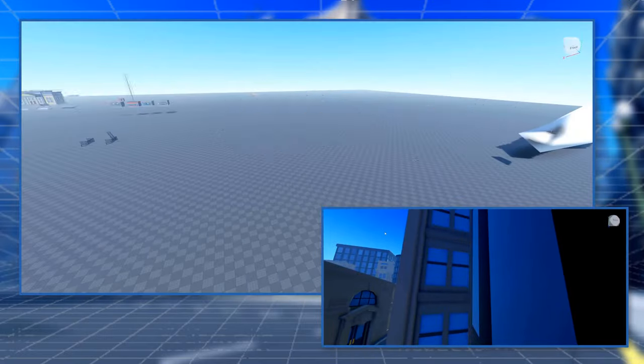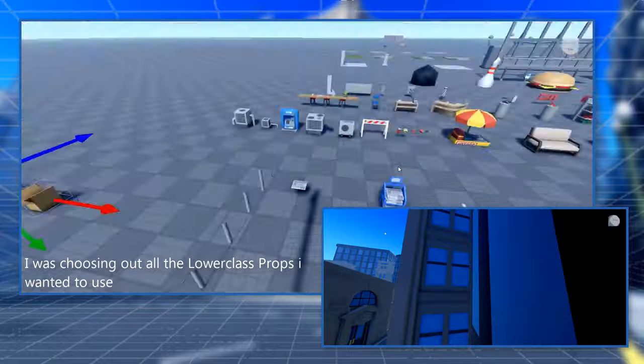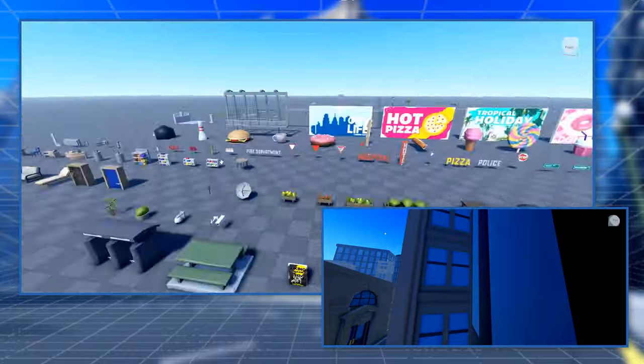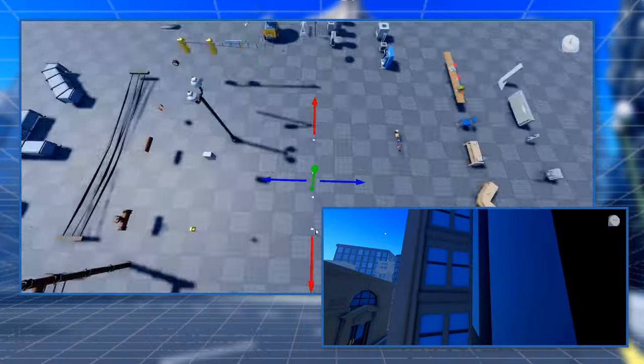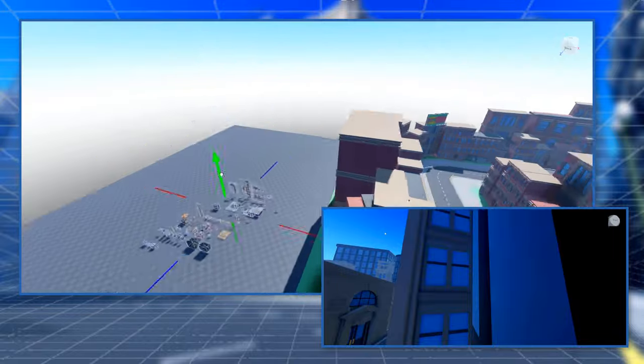Alrighty, my loves, it is finally time to start moving on to our mini props for our city. And usually I would put a montage right here, but since we're so close to the end and I just want to hurry up and give you guys the ultimate montage at the end of this video, we're going to keep the video going, and the first thing we're going to work on is our lower class props.